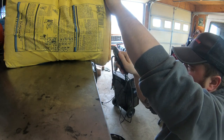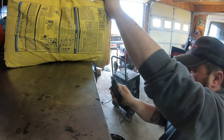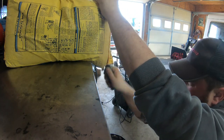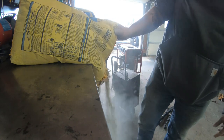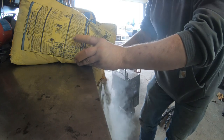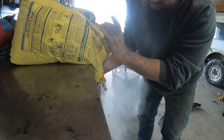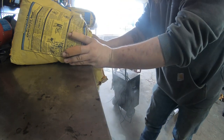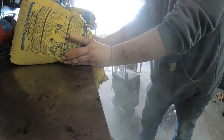I'm sure this will work just fine. It should go right into the bucket. What could possibly go wrong? Well, that was miserable.